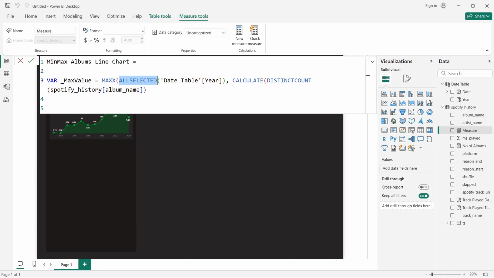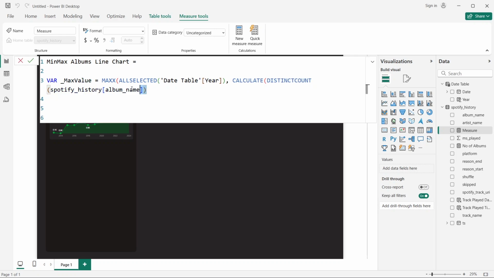It is a filter function which helps us to take those particular data which is there in our context, or for which context of data we have to find the maximum. We have to just use ALLSELECTED for whichever years are available over here. That's the reason we have given a reference field for it, that we should use year for all selected years over here, and the expression is a distinct count. Okay, because we are using the number of albums, but the number of albums is calculated how? By taking the distinct count of album names. So that's the same way we are using over here, right?